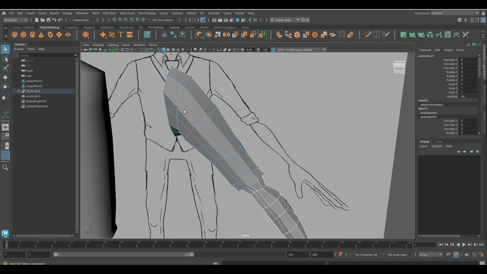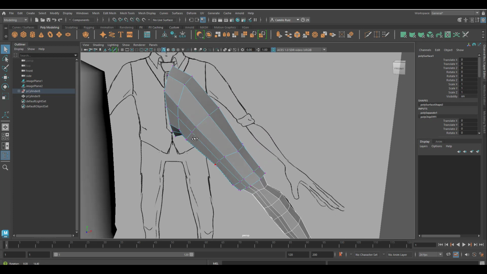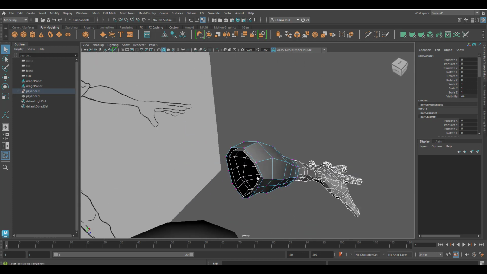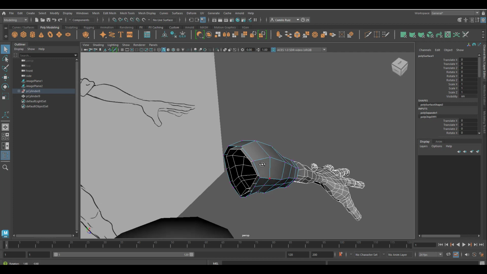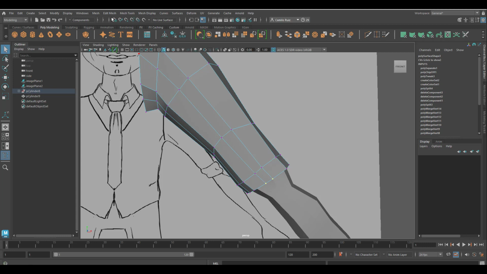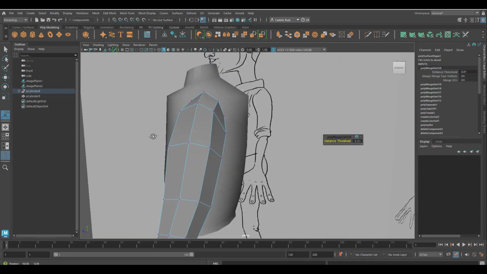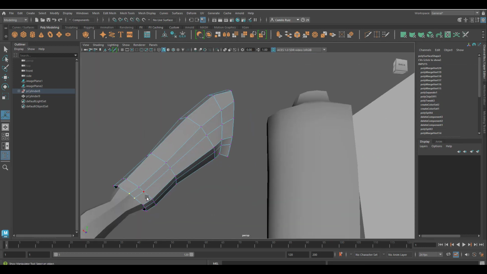Let's grab the vertices and let's start now minimizing the amount of geometry that we have so that we end up with about 8 different edges. So we can select now maybe these 2 vertices and merge them together. Remember, you can always press the letter G to repeat the last function. Okay, and we'll repeat the same back here.